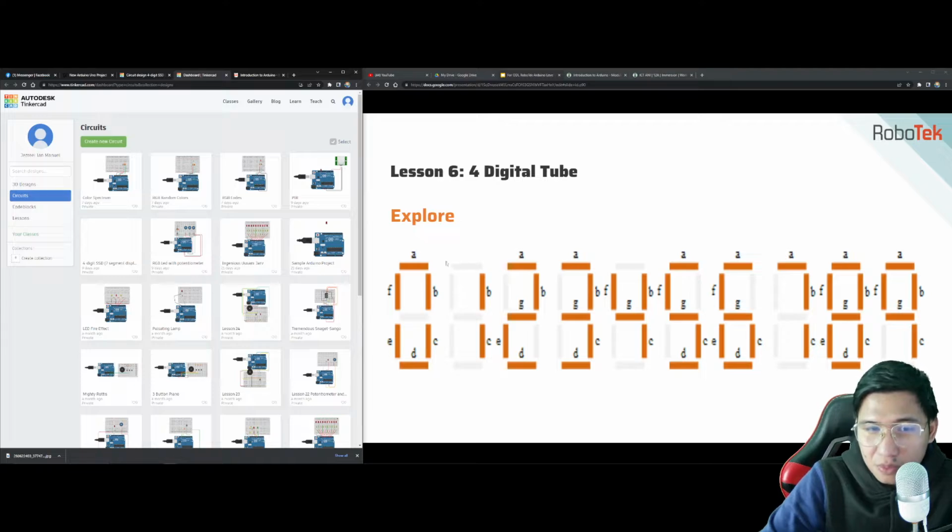So always remember that the rotation of the segments is always clockwise, ibig sabihin, from the top to right. Clockwise tayo. Hindi po pa ganyan ang rotation ng bilang natin. So from A, B, C, D, E, F, and G. For example, gusto mong 8 ang i-produce mo, so everything is actually turned on as well. So ganyan. A, B, C, D, E, F, and G.